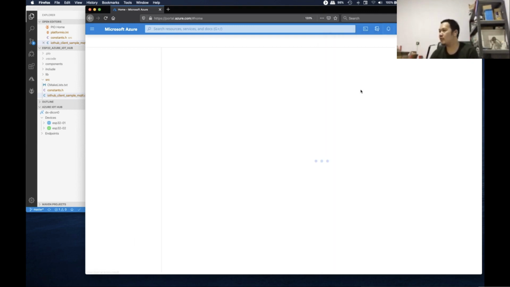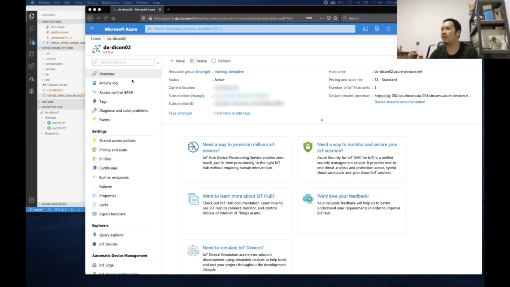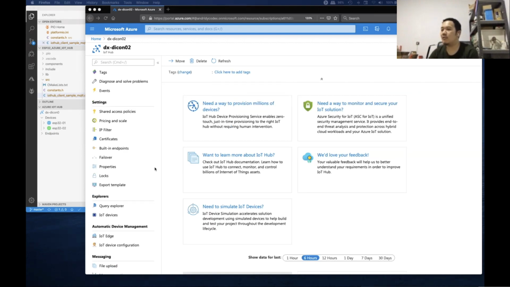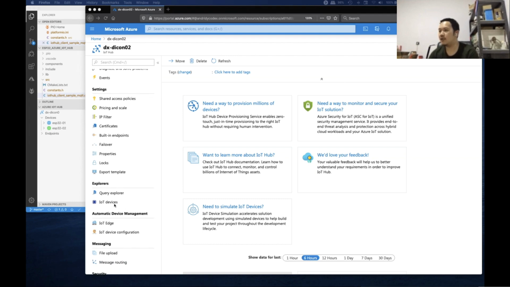Yeah, you can go to the resource. In the overview, obviously, you can check your overview data from your IoT Hub. For now, we want to provision our device. So later, if you want to connect the ESP32, you have to register that device first. Register means that you create the device first, then you can use the key in your actual device, I mean the actual ESP32.